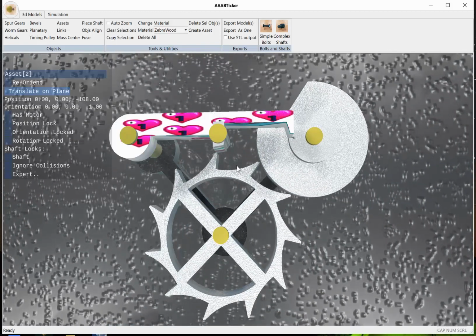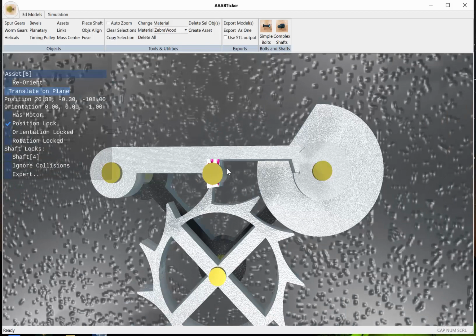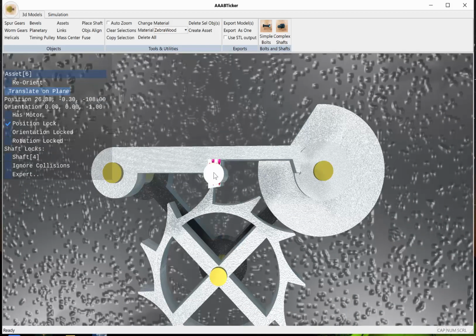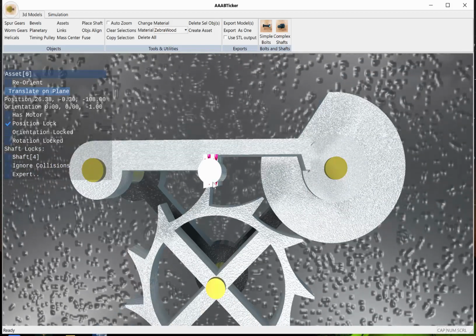If you select an object, such as the block that we just put on, you can see it just changed color, and we select the shaft that it's on as the secondary object, that means we can translate on plane without moving anything beyond the object itself. The first thing you select means I want to move this. The second thing you select means don't move this or anything else attached to this. It's kind of a start and stop point for translations.